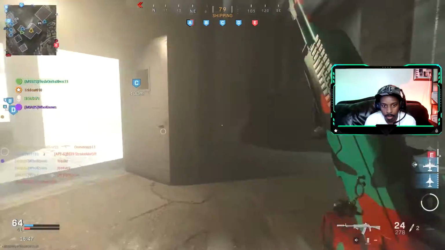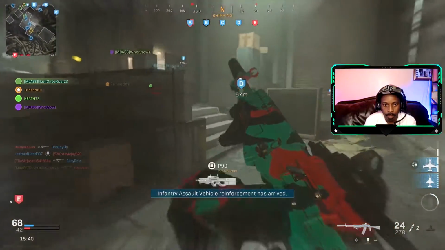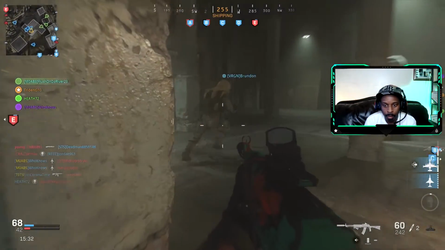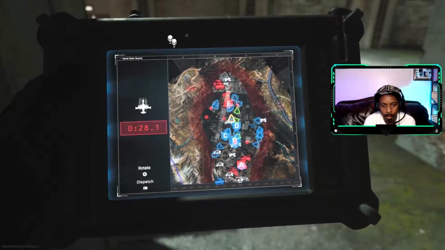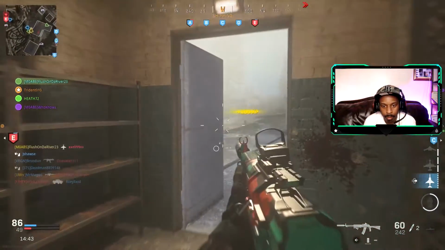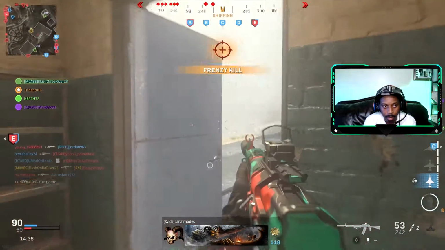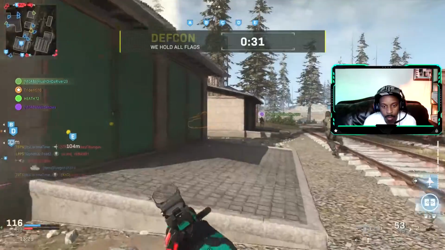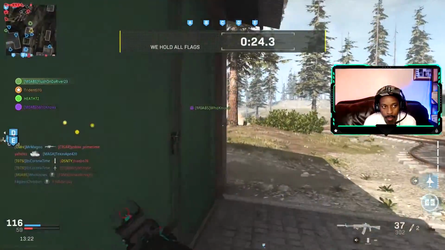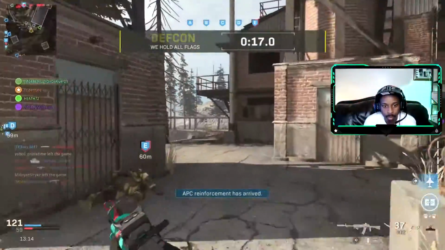I'm one away from advance. Friendly IAV dropping in. Friendly VTOL on station for hostiles. Enemy sentry. And they in the nuke builder too. I got advance recon. Flyover. Copy. Advance UAV. Hostile UAV on there. Enemy VTOL in the air.